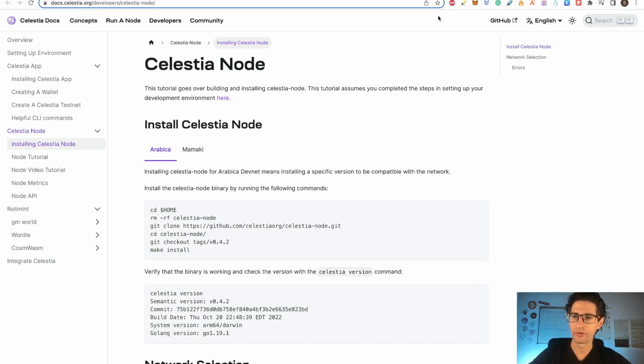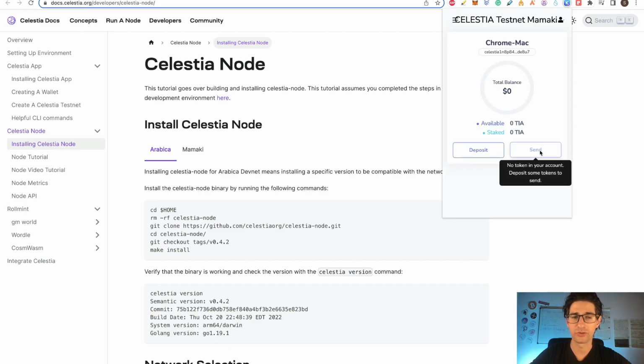So for now, you just get the testnet on Keplr and send some transactions to me, my link is there. I will use your test tokens to test the application and nodes. It doesn't have any value, it doesn't give me any value, it just helps me to test this stuff. But besides that, you can create another wallet and send it to yourself, and then you send it back for deposit here. So for now, just use your wallet with the Celestia Testnet Mamaki.